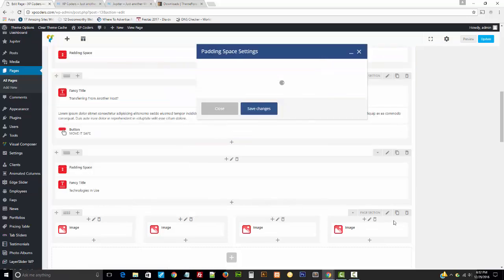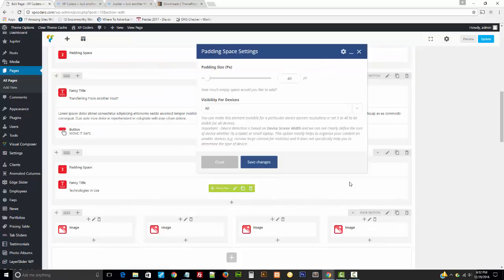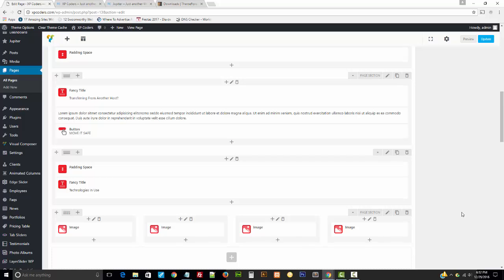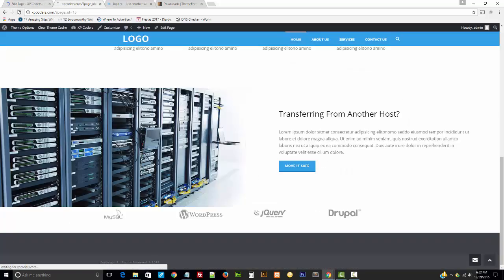Oh, padding space. It's right here. So let's do 100. Alright, so let's save that and see how it looks.